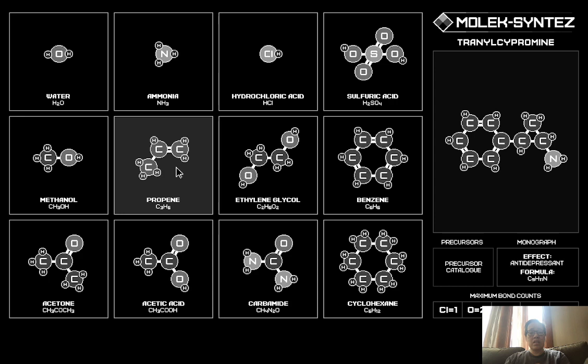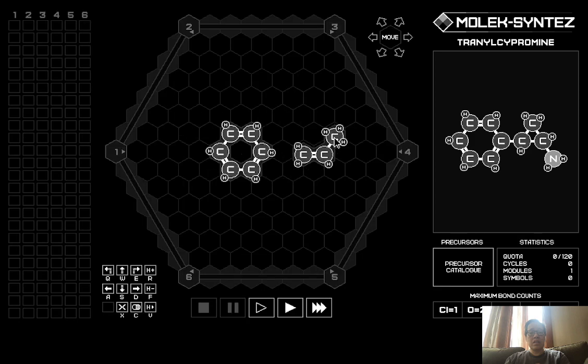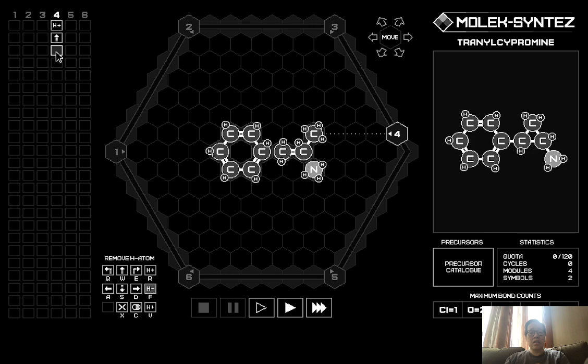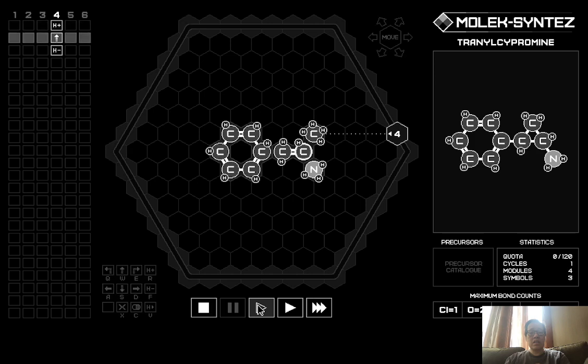I think I'm gonna use propene and I'm gonna bend it so that I'm gonna essentially remove this bond, scooch this in, and then make sure everything gets bonded correctly. So I need to rotate it, and then there needs to be a nitrogen there. So, like I said, I'm gonna add hydrogen, then I'm going to push it, and then I'm going to remove a hydrogen. But it's not going to be enough because this carbon will need an incentive. It'll need to have one of its hydrogens removed before that can happen. See, there's only one bond there. Oh, maybe I need to remove from both sides.